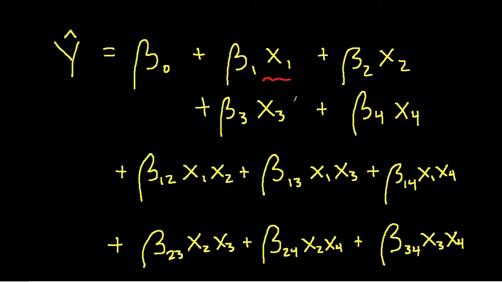x1 is the variable that corresponds to a factor, and x1 can take values of -1 or 1. Similarly, x2 corresponds to another factor, 3 and 4, and so on. Doing the analysis gives us values for beta 1, beta 2, beta 3, beta 4, and also these interaction terms, beta 1,2, beta 1,3, 1,4, 2,3, 2,4, and 3,4. We don't have higher order interaction terms because we're assuming that the third order and fourth order interaction terms are negligible, and we use them to get an estimate of the random variation on our response variable, on our y.